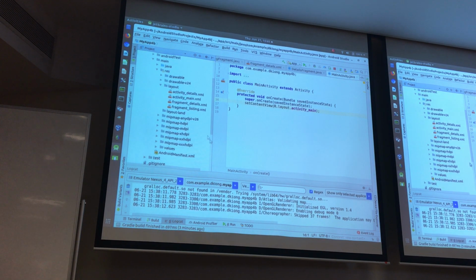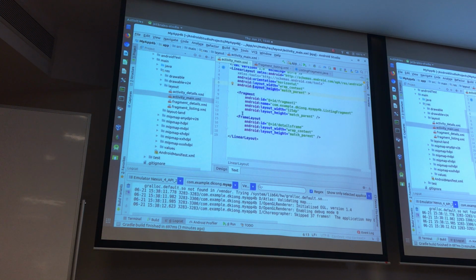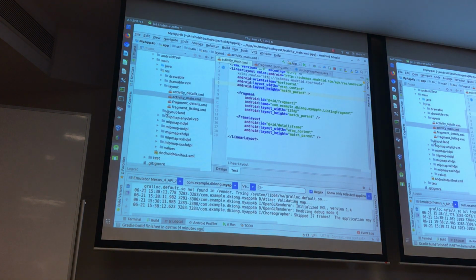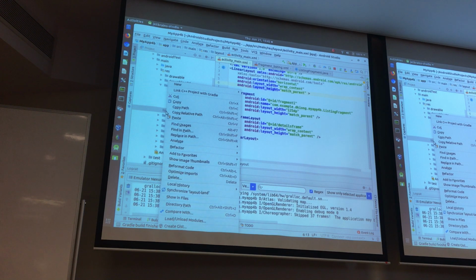So here, I'm gonna take the activity main, this one over here, that is the split view, this multi-pane, right? I'm gonna copy this, right-click copy, and paste this into the land directory, right?